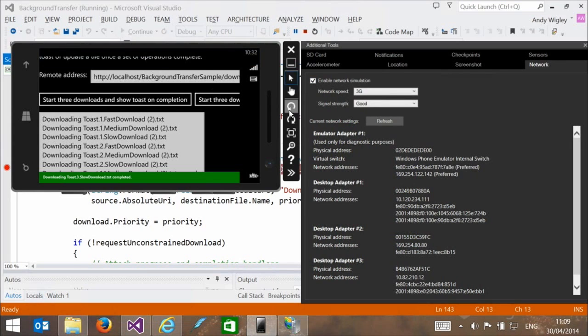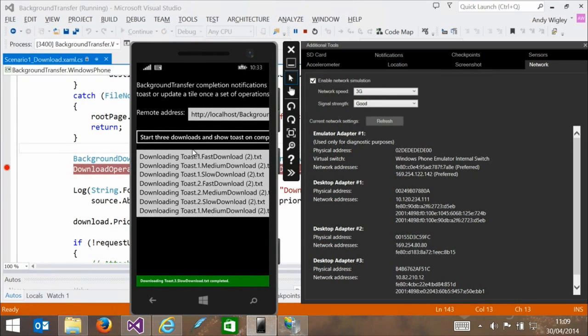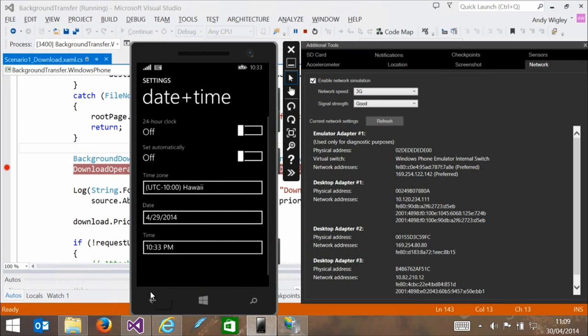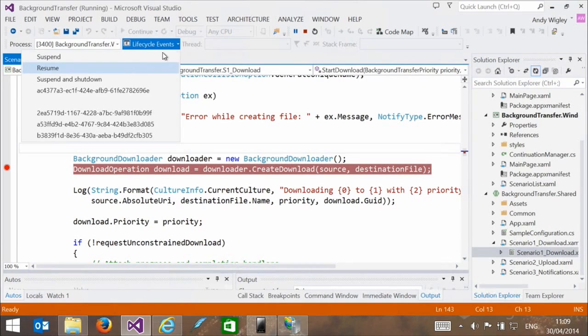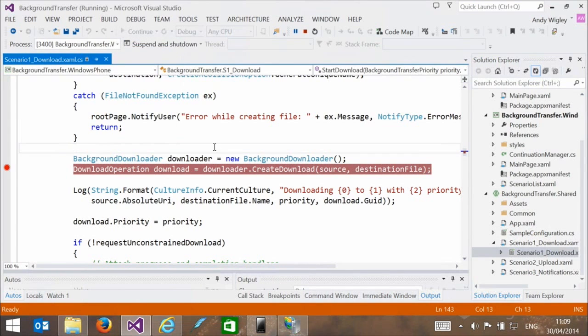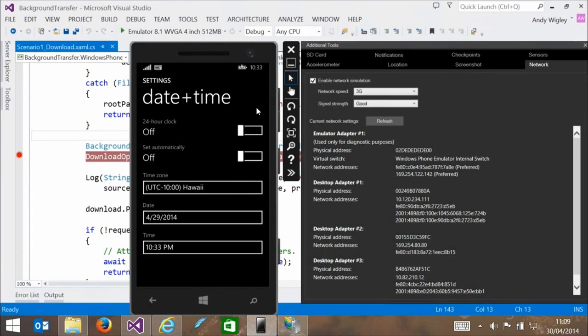Before I do it, let's put this back into normal orientation because that's making me feel seasick. Start another three downloads, and then obviously we can come out of the app. We can even suspend it, or terminate it. Let's terminate it. And chuntering away in the background, the background transfer service will still be doing its thing, and we should get a toast come up in a short while.